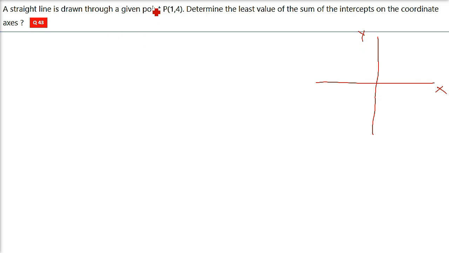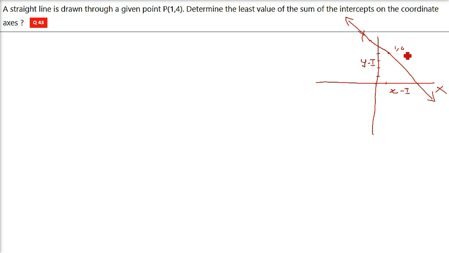And the question is asking that a straight line is being drawn through (1, 4). So x is 1 and y is 4. Roughly we are trying to draw a line, and that line is going to intersect the x and y axes. The length on the x axis from 0, 0 till where it cuts is the x intercept. Similarly, from 0, 0 till it cuts the y axis, the distance is the y intercept. So the question is all around this x intercept and y intercept.